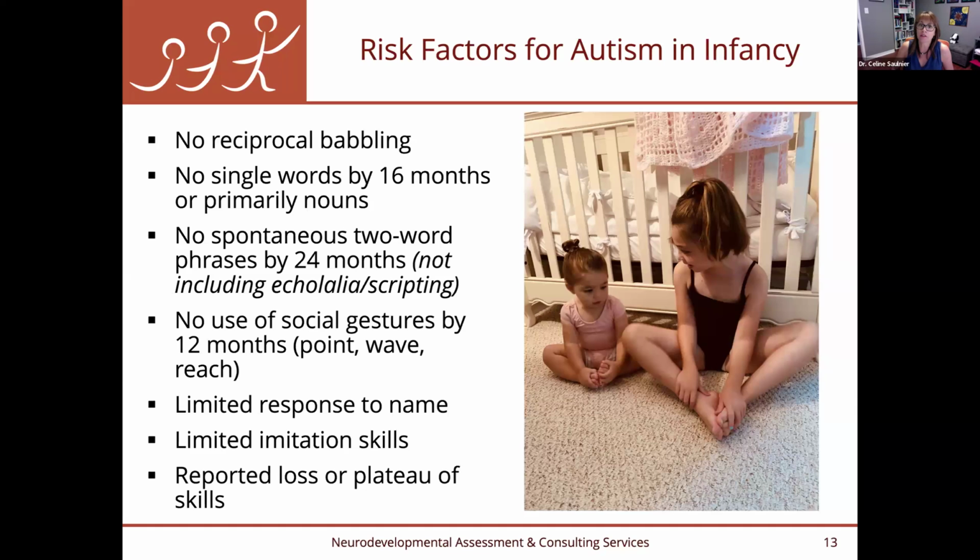When we're looking at neurodevelopmental disorders like autism that are unfolding in the first year or two of life, we're finding that the risk signs for autism aren't necessarily the presence of those atypical behaviors listed in the diagnostic criteria, but rather the absence of typically developing milestones that we would expect to see. These are things like vocalizations and speech.